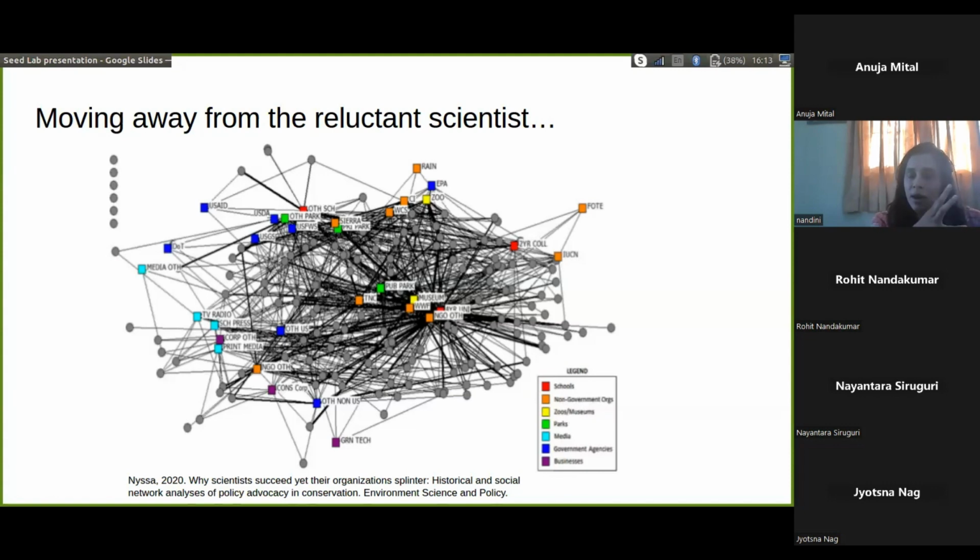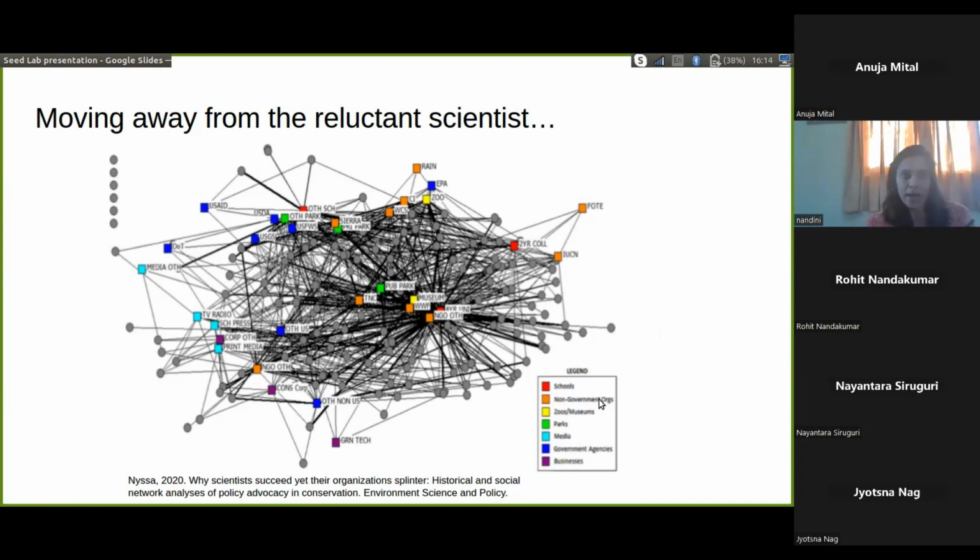And she contrasts that with how scientists, conservationists, and researchers work today. Based on a survey of about 153, I think, attendees of the ICCB Congress, her results show, as part of this network analysis, that there are about 10 affiliations per respondent in this network, and which also includes advocacy-oriented activities.